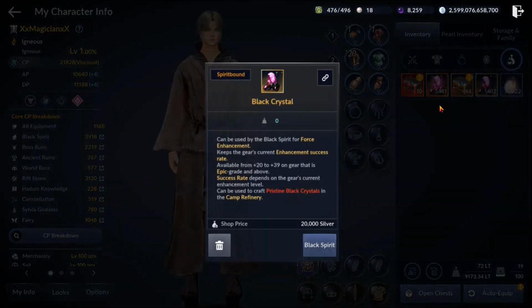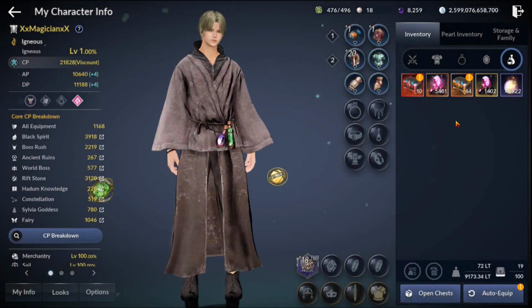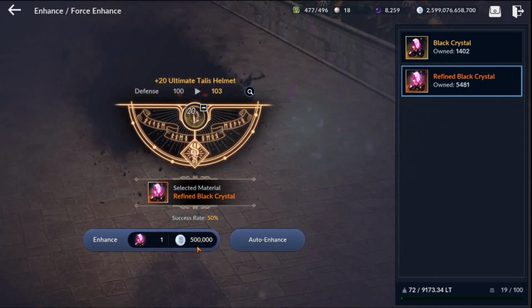And I do want to show you that for the crystals, the black crystals, it is available for gear for plus 20 up to plus 39. So it won't take you all the way to plus 40 like the black stones do. So just be aware of that. But if you are trying to level it up and you have this material, this is what you use it for, and this is another way to try to level up your gear. So what I want to do now is show you what it's like to use this material.